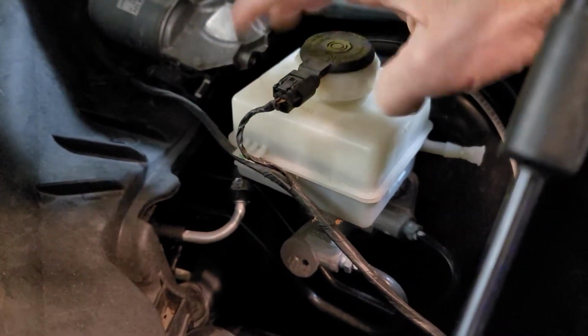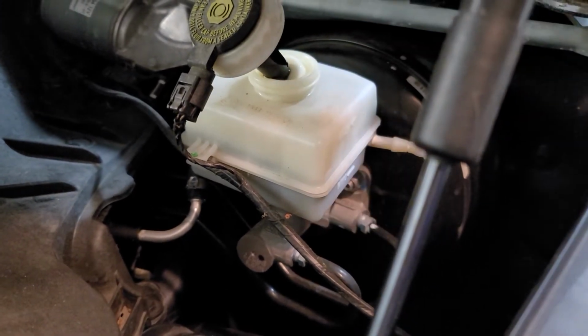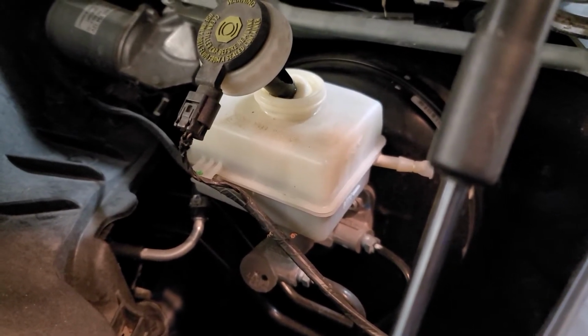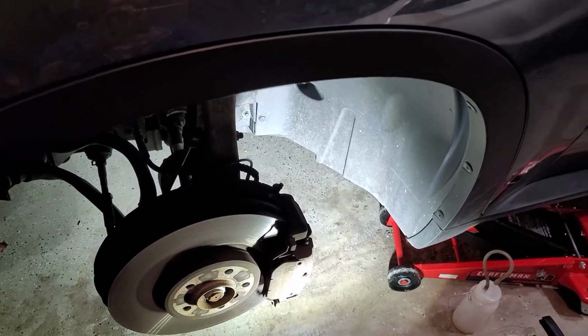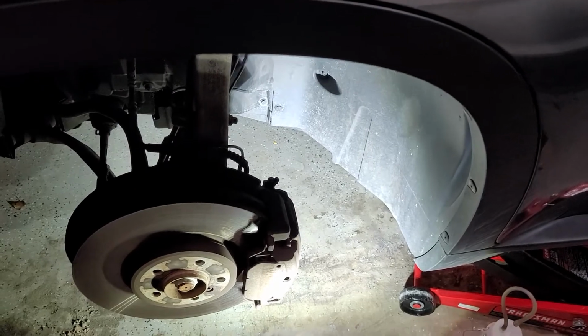So before I get to the bleeding part, you can suction this up out of the reservoir with a turkey baster so that you don't have to push it all the way through the lines to get it out. I've done that before. It makes it a little quicker, but it's messy. And if you don't want to risk dropping fluid down on your booster or on your inner fender well, or, God forbid, on the outside here on the paint, that is good old Illinois road salt, I found it's easier just to push it all out through the driver's side bleeder down here. It doesn't take that much longer, and it keeps you from having spills. So that's what I'm going to do.